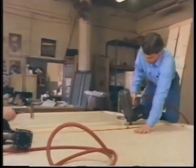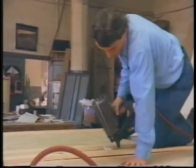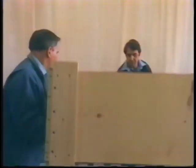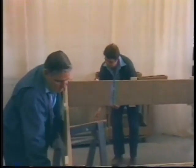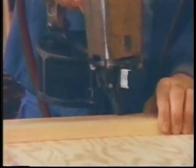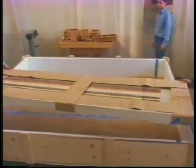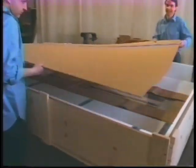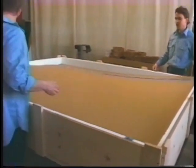Today, they build cases to protect art of every shape and size. If a sculpture is too big, they build the case around it. If it's for an extended traveling show, a case is built to last a lifetime. One case for this show will hold 5 paintings, no two the same size. We call this a tray pack, which is just what it says, trays with paintings of varying sizes. What we try to do is put the smallest painting on the bottom of the case, and then you make your surrounding styrofoam the same level, which gives it an even face to lay on.